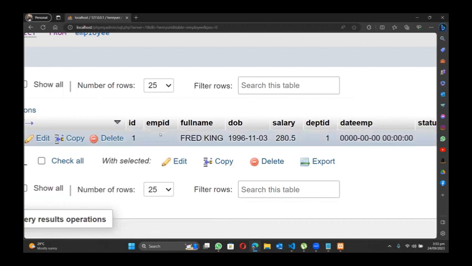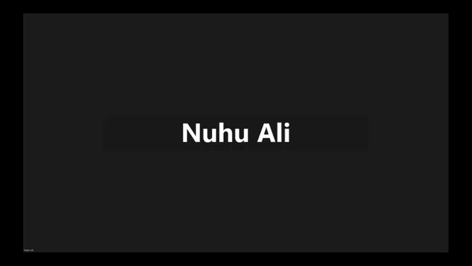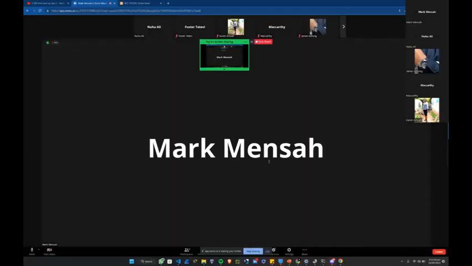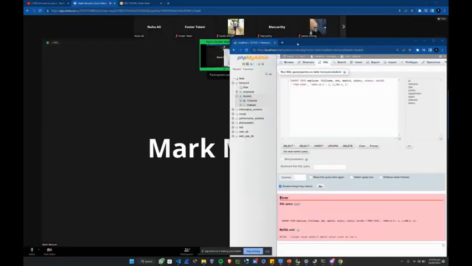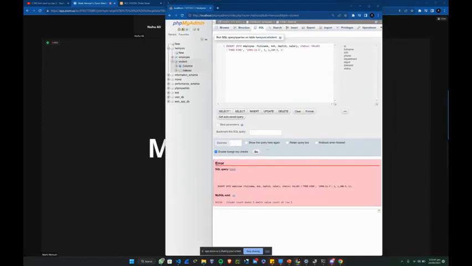Hello, sir. Yes. Very, very sorry, the error has come again. Share your screen. It says column count does not match value count at row 1.